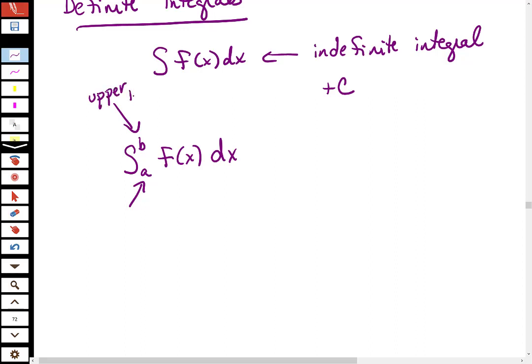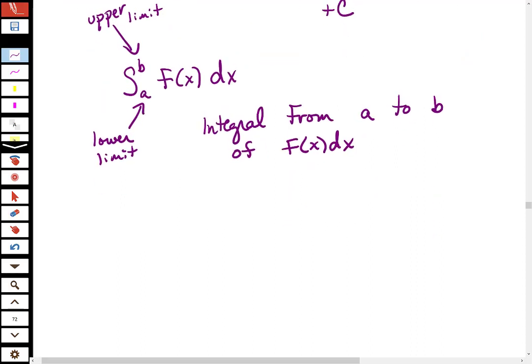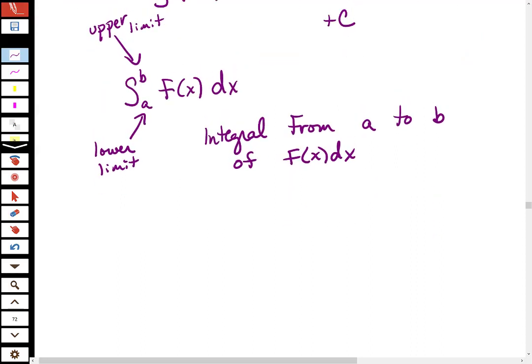So this is the B in this case is the upper limit. A is the lower limit. And we usually read this as the integral from a to b of f of x dx. Like out loud when we're reading it. Is this okay? So I just want to give you, again, a sense of how you do this problem. And it is really straightforward.